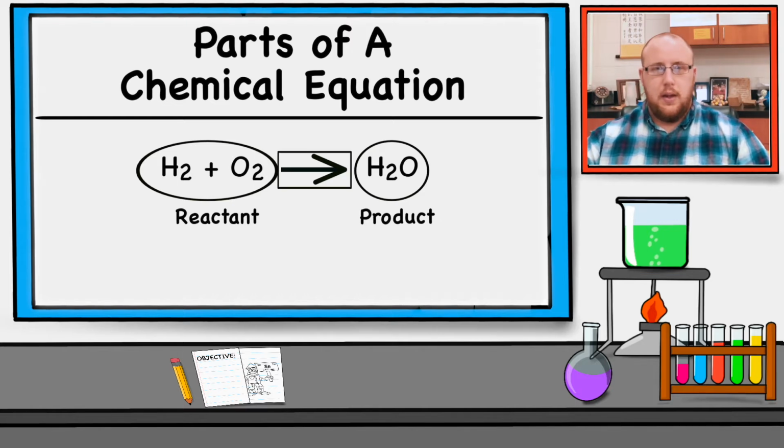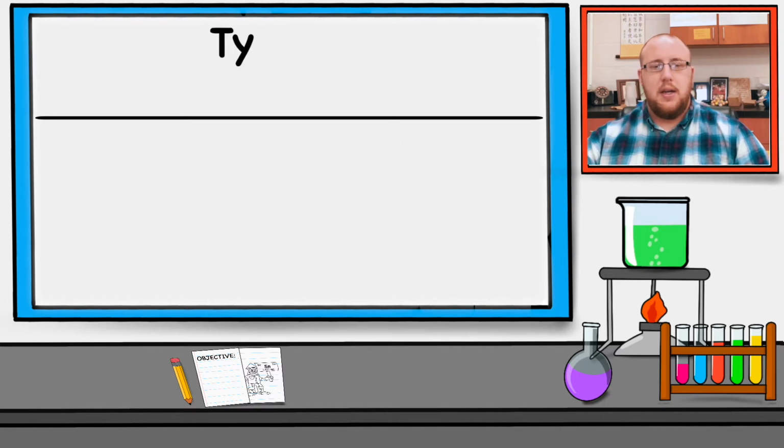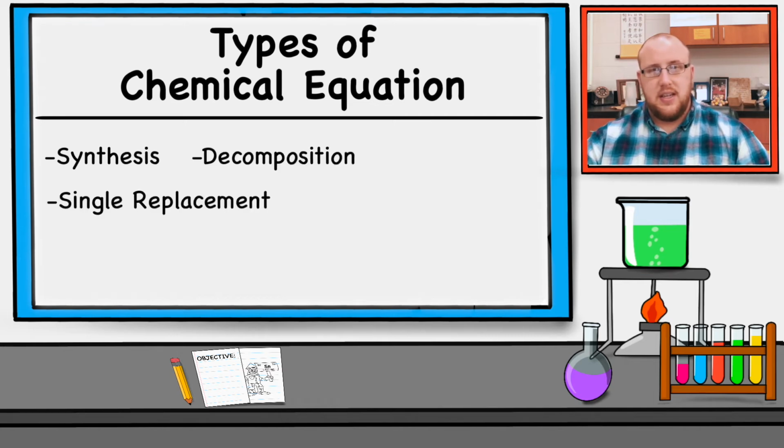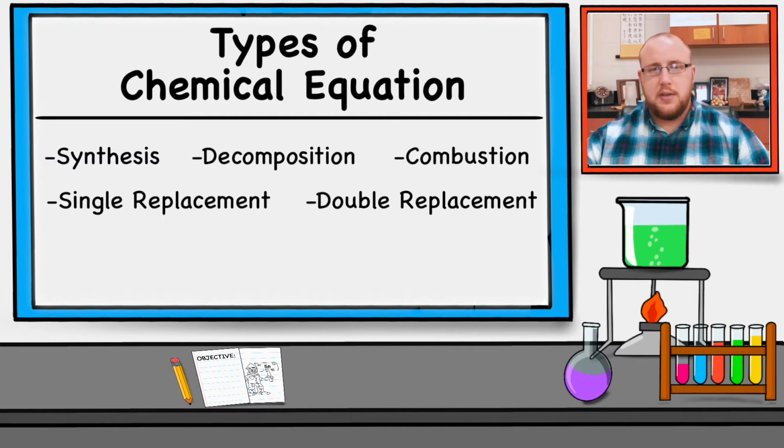Now that we have that done, we can start talking about the types of chemical reactions and how to predict the products formed from these types of reactions. There are 5 types of chemical reactions that we are going to cover in this class: synthesis, decomposition, single replacement, double replacement, and combustion. When we start understanding these reactions better, we can start looking at reactants and being able to predict what kind of product is formed. So let's start talking about the blueprints for these types of reactions.